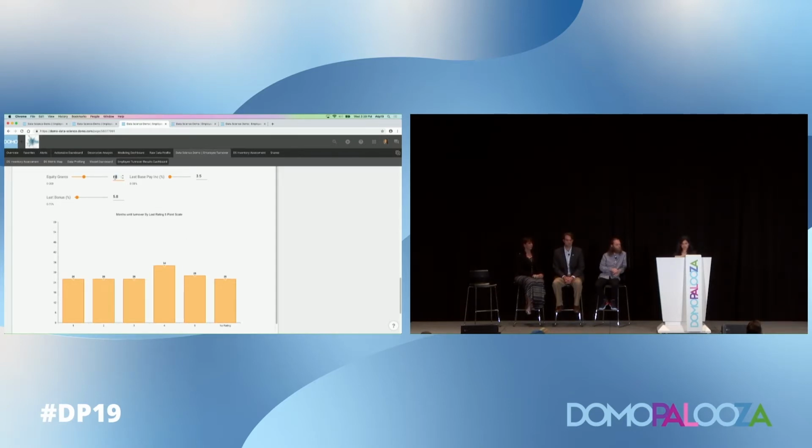And these are the average values that were plugged in, but let's say I want to see if we bump up their equity grants by 100. And the 3 examples that we saw would fall in this bucket here, the 5-point rating. And we can see that we got a few months right off the bat. Now I want to see how the other variables affect this. If they are at the 3.5 base pay percent increase, I want to see if I bump them up to 10%, what happens.